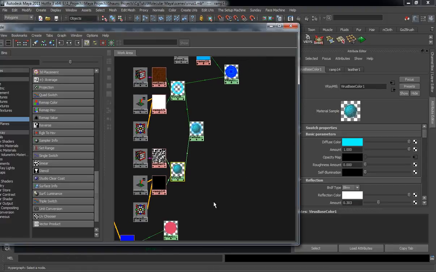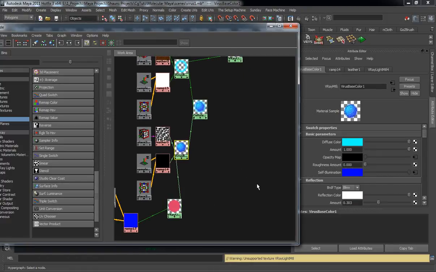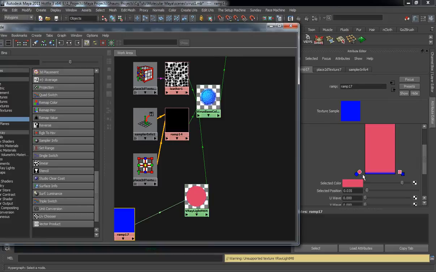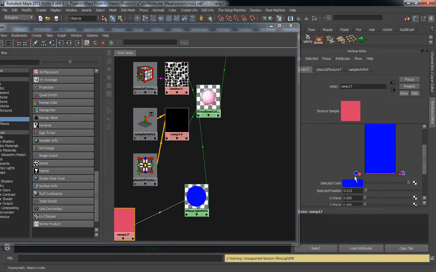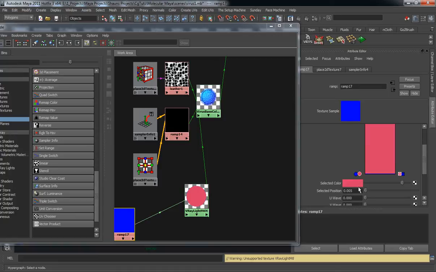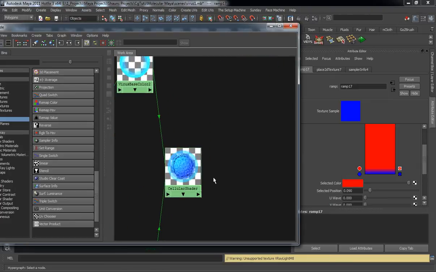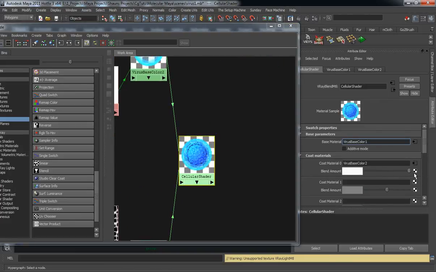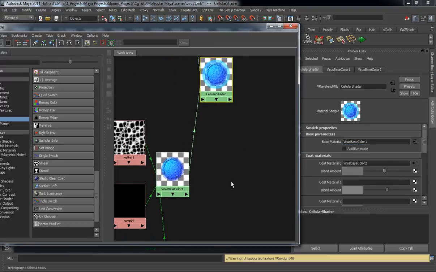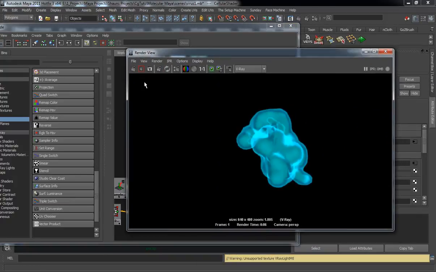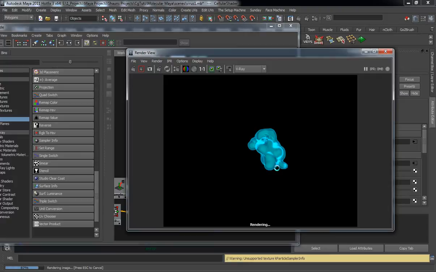Okay. Grab our virus shader 2. Plug the self-illumination in there. And maybe go ahead and adjust this here. I basically want a sort of weird color here. I don't want it to be really blown out. But you can see where if we start adjusting this, our shading network is really going to look pretty decent. So maybe let's go ahead and try a test render here and see what this looks like.